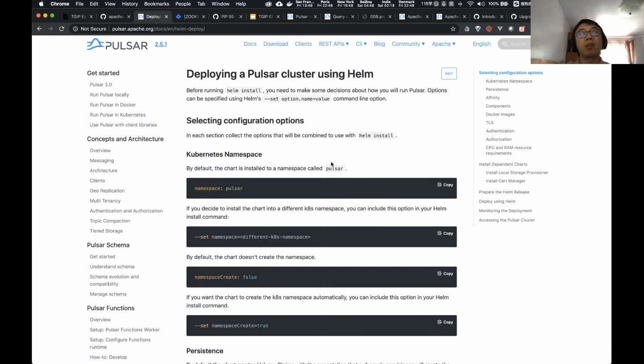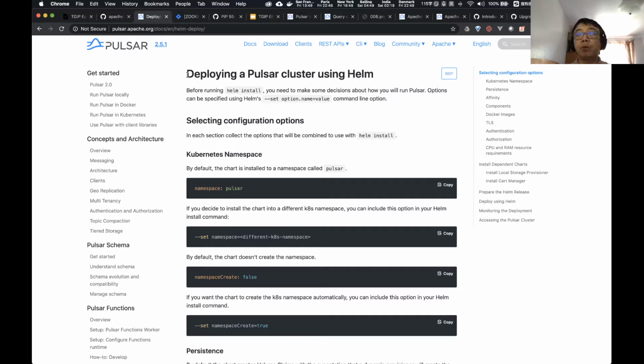a production-ready cluster. It walks you through every aspect that you need to consider, like persistence, affinity, TLS, authentication, authorization, as well as the CPU and RAM resource requirements. So definitely check out the documentation.